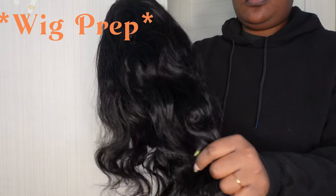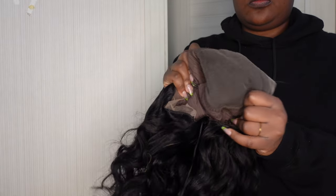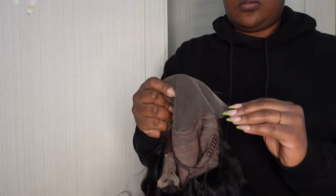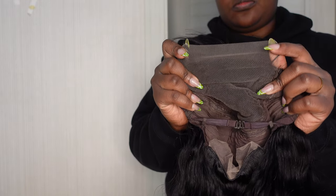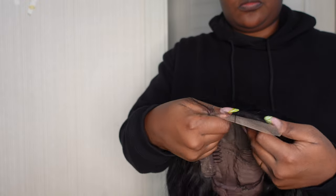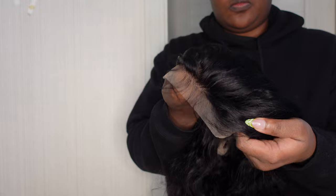This is how the wig came. The wig wasn't pre-plucked, it wasn't bleached, it was just there. Based on the wig construction, I would not be recommending this wig to anybody, but this is how the wig is. I do not have a choice, so I just have to make the best out of it. I'm just showing you guys the lace, how it looks. There was nothing done to this wig, it was straight out of the box, with no effort. The effort they put into making this wig was nothing, it was just sewing it on the wig cap. So I had a lot of work to do.